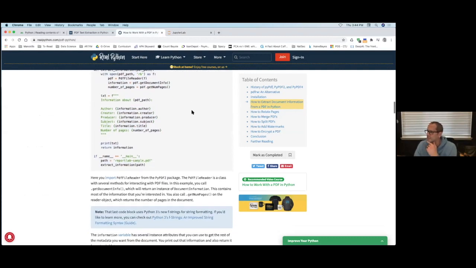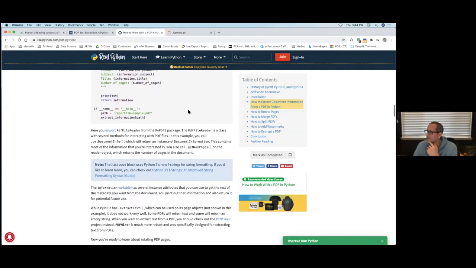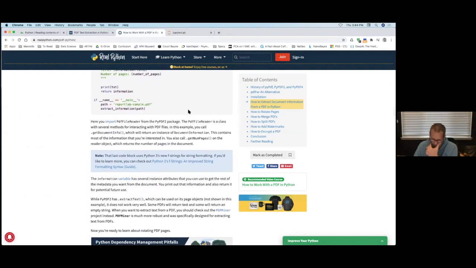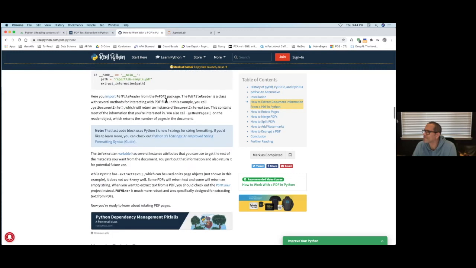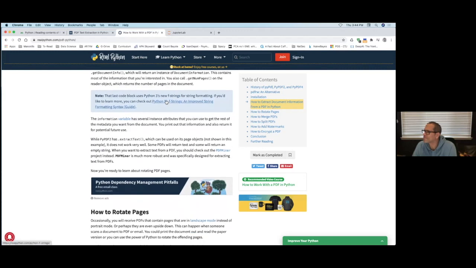Okay. I see a sentence which may be useful. So you see, while PyPDF2 has extract text, it can be used on its page objects.